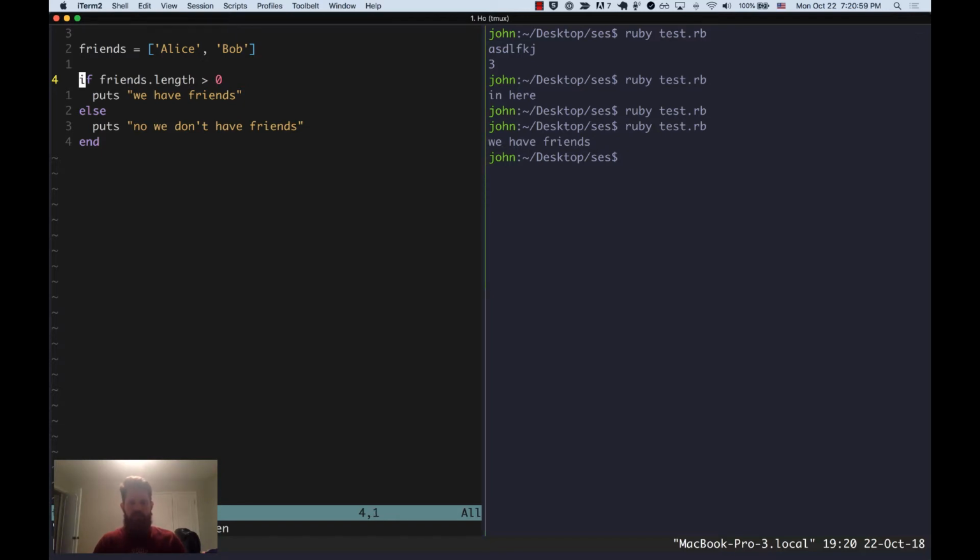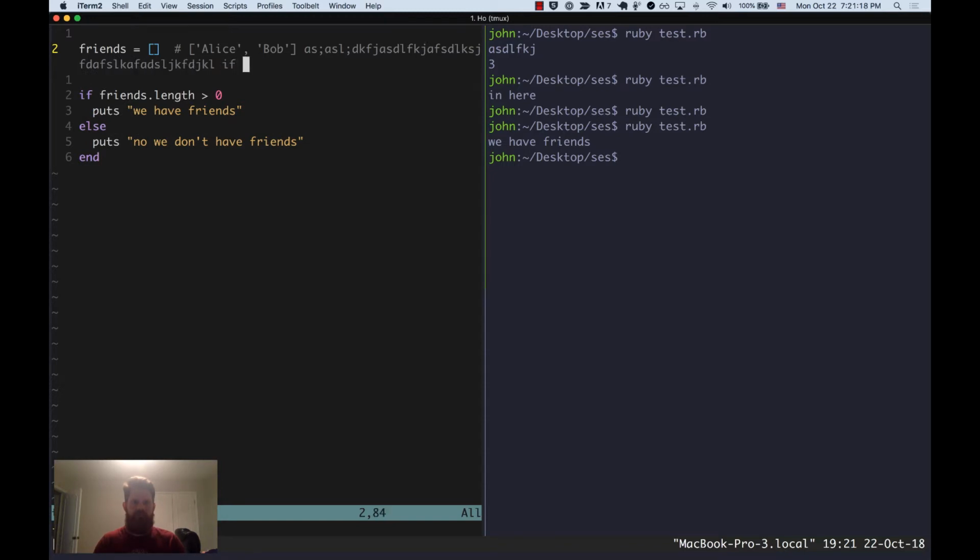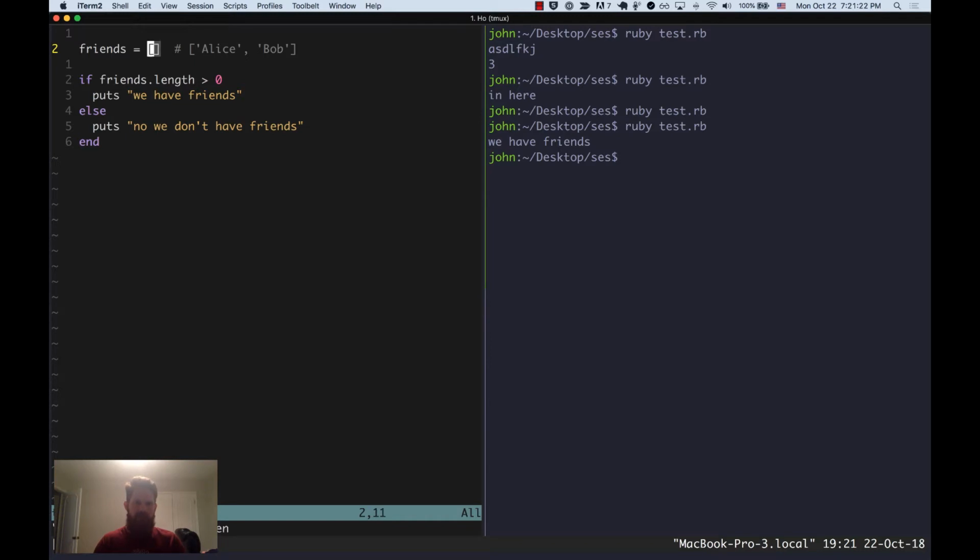Now this works pretty well, but there's some edge cases here that we need to look at. For example, let's say instead of having this array, I'll just go ahead and comment this out. A reminder that anything that's commented is not run in a program, so I could put garbage in here, and this is not going to be run.